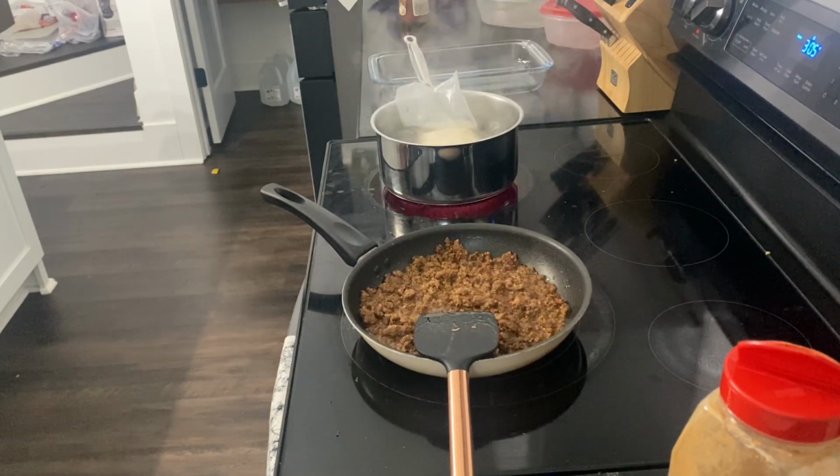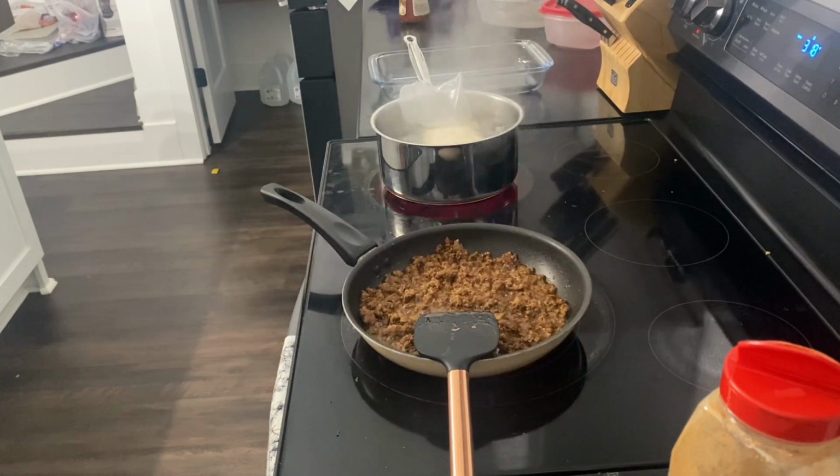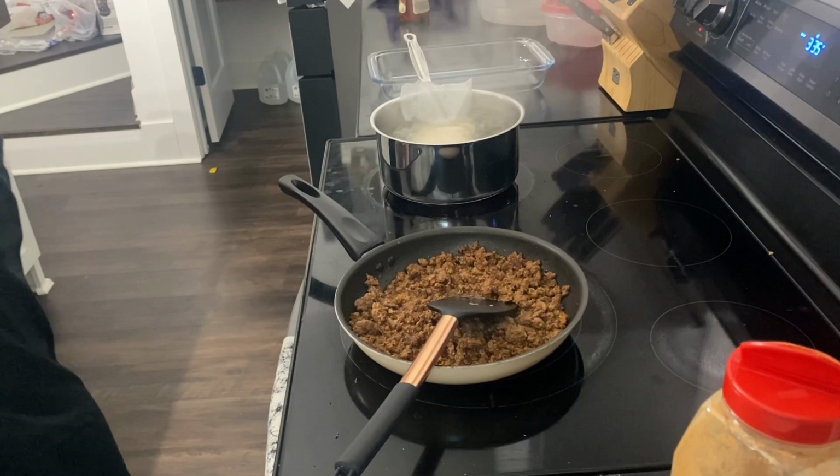After you cook everything, you cook the rice and the ground beef, you just throw it in a 9x13 pan and you preheat your oven to 350, and I usually just leave it in there for about 20 minutes.